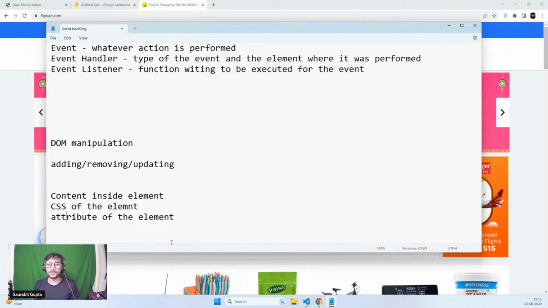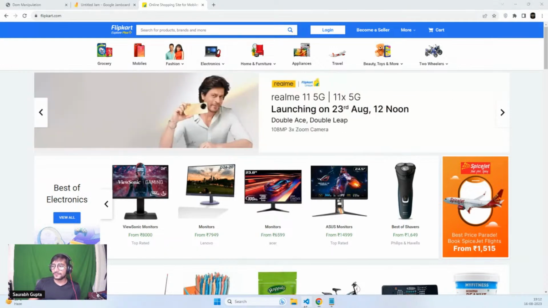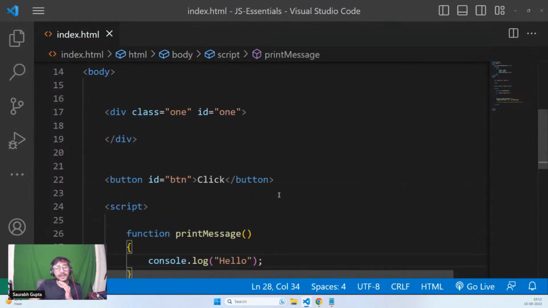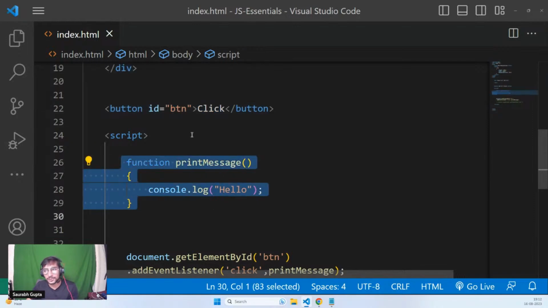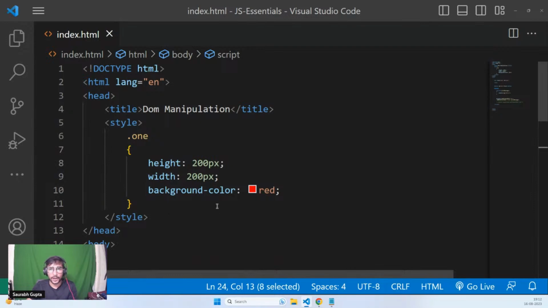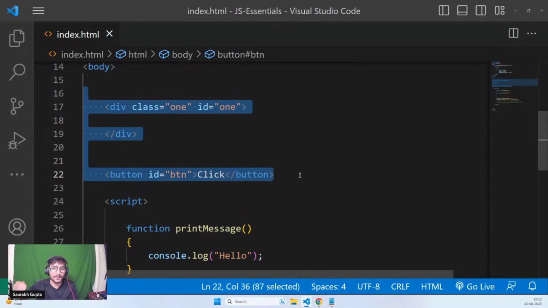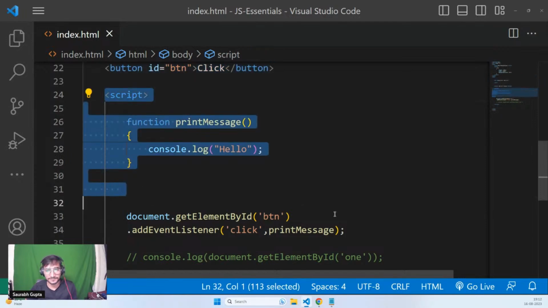What is the best place to place your script line of code? Always at the bottom. Guys, see, from the start, I am always putting my script in the body, and I would always suggest that. Always put your script below your HTML, inside your body, but below all your HTML. That is the best place of putting script. You might also see some people putting script in the head, but I would not suggest that. Okay, always put your script after your HTML, inside the body, but after all your HTML tags. That is the best place to put your script.